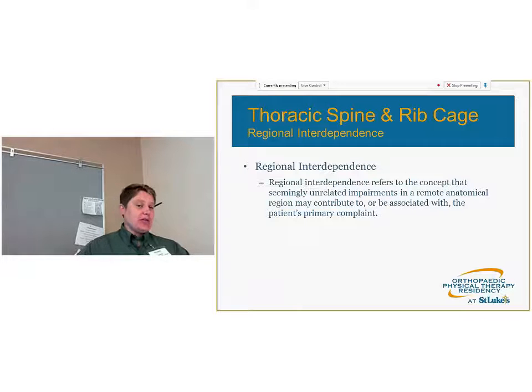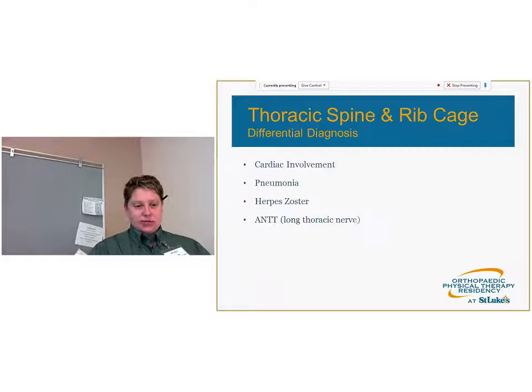So how many patients do you have on your schedule that could have the diagnosis neck pain, shoulder pain, low back pain? So this is the surrounding area that, sometimes if there are some nagging symptoms, you want to make sure that you look into the thoracic region and rule in or rule out any surrounding impairments or movement dysfunctions. It's not often that we will get a diagnosis written on a prescription that will say rib dysfunction. So it's a lot of your evaluation that basically you would have to rule out some other diagnosis.